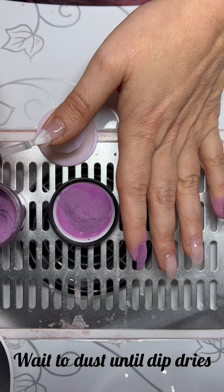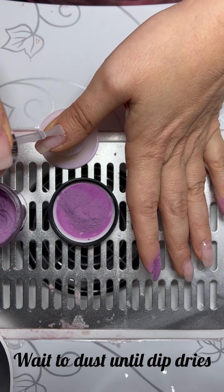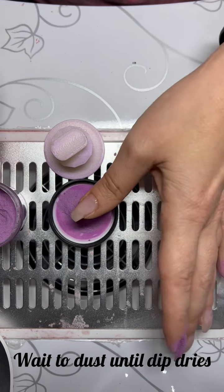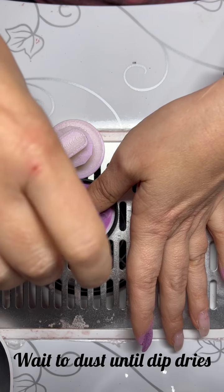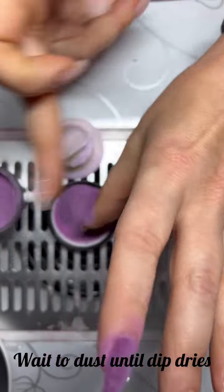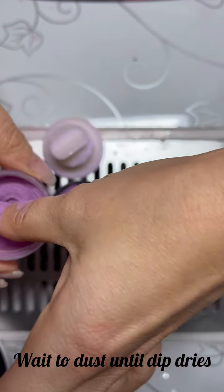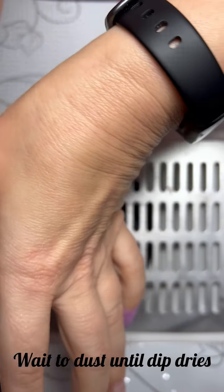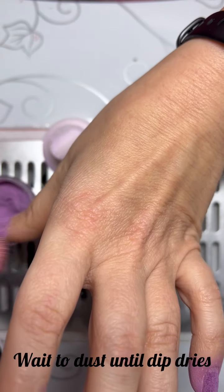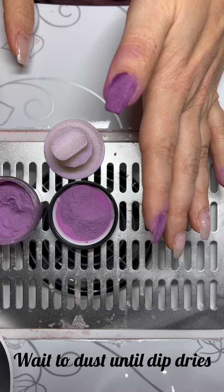So you're gonna do a real thin coat again. Okay, and then go right in, just hit it about, that's fine. Okay, so we'll see. Yep, that didn't soak at all, so we're gonna go ahead and lay the finger in there. Okay. We are not gonna brush the nail, I was just brushing off the thumb because it has a lot on there. Okay.